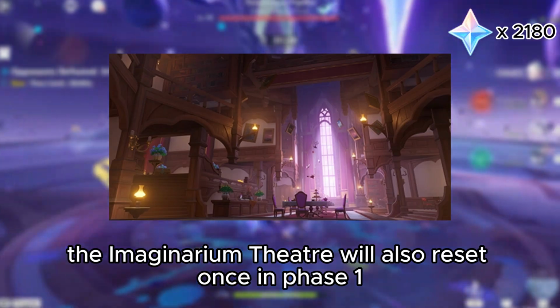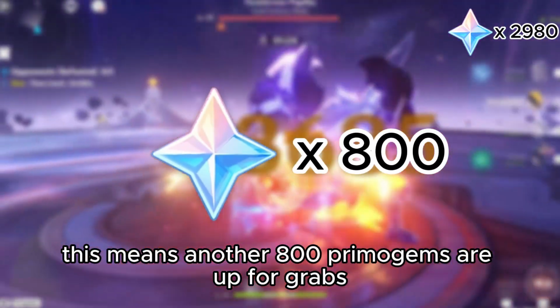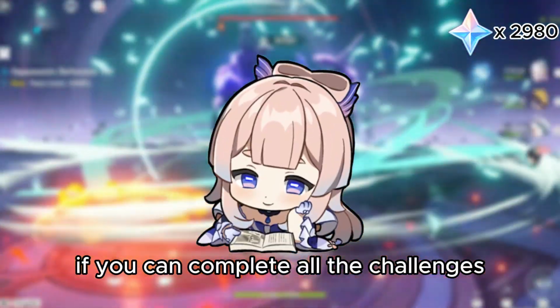The Imaginarium Theater will also reset once in Phase 1. This means another 800 Primogems are up for grabs if you can complete all the challenges.